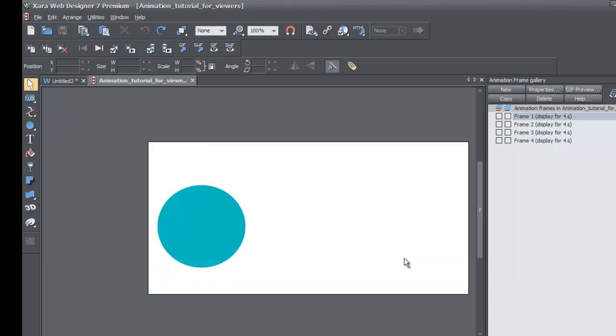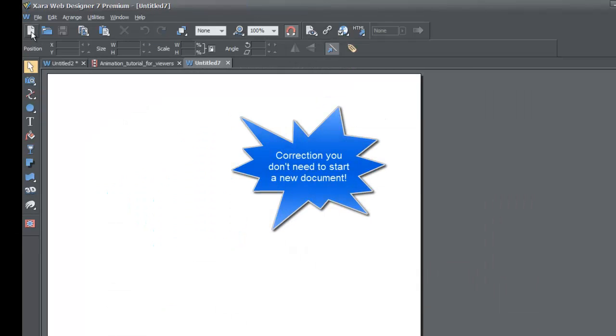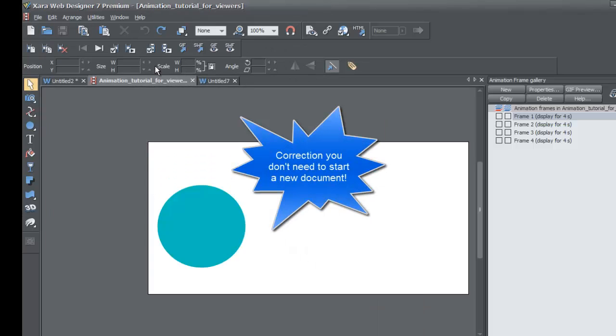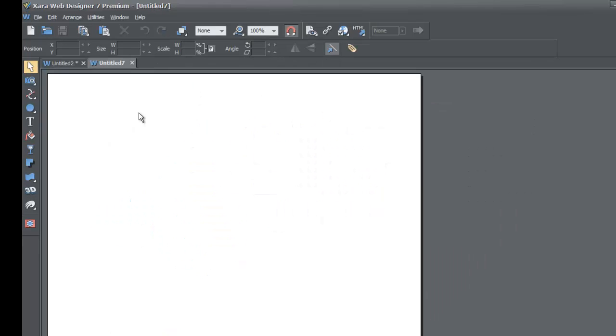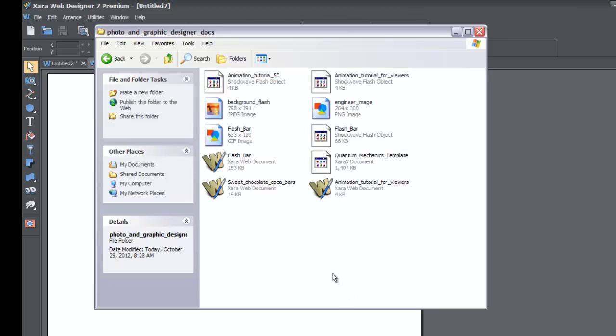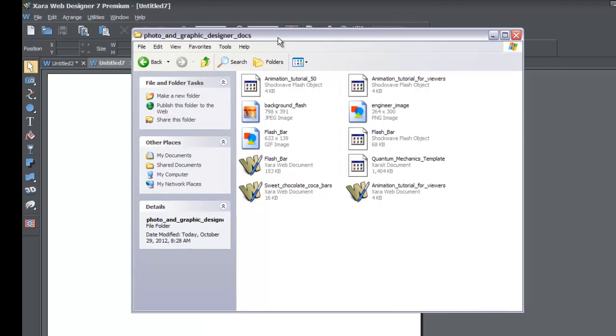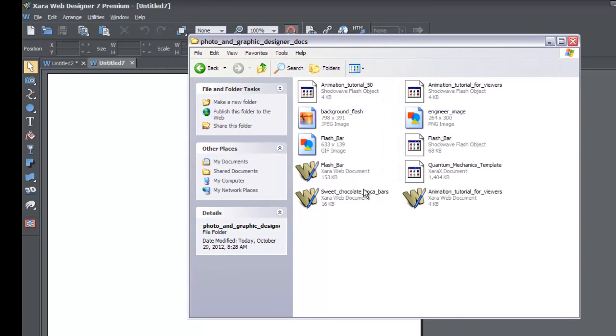So go ahead and hit save, and once you hit save, let's go ahead and open up a new document, and let's close out this document here. And once you close out that animation, let's go ahead and find that animation file we saved. In my case, I saved it in my photo and graphic designer docs.